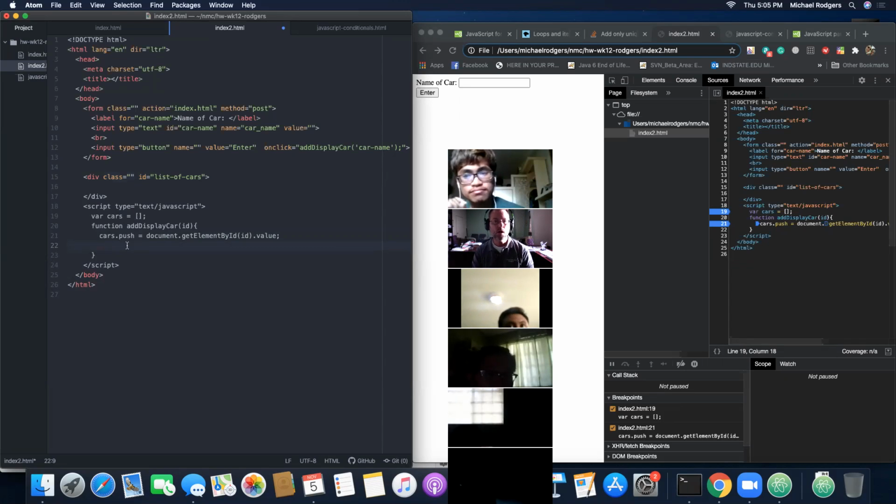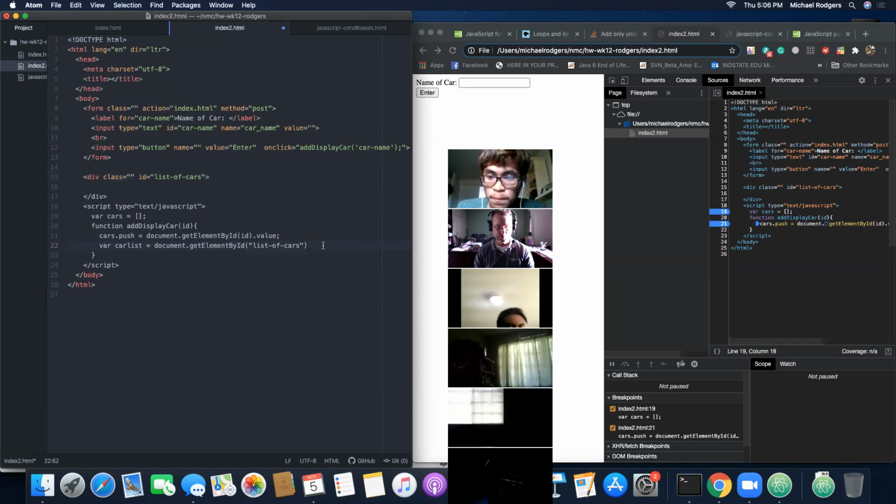So now we want to output the list of cars into our div. So we're going to say var car list equals document dot get element by ID, and we're going to copy the name here.